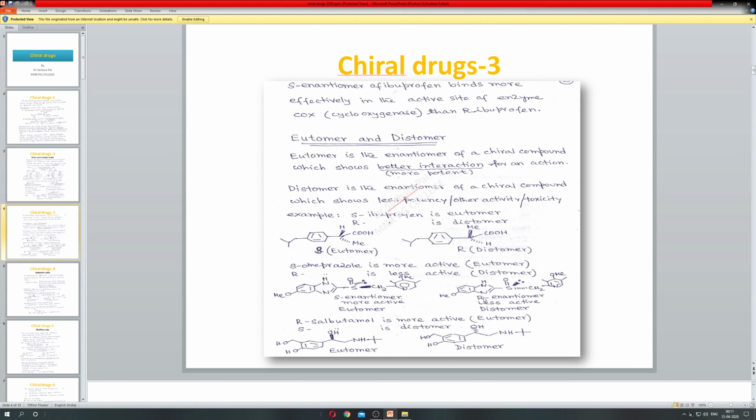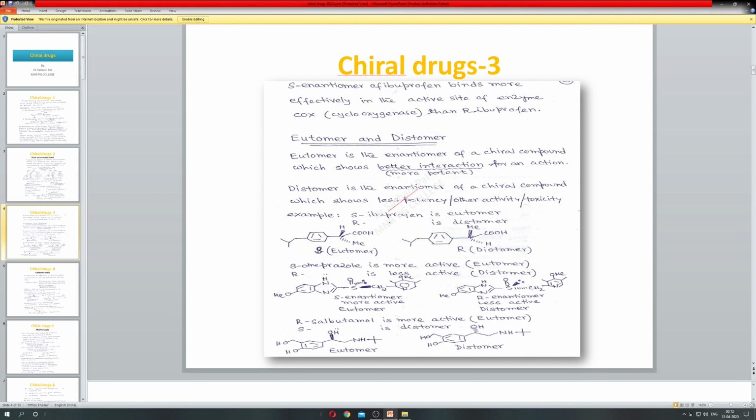So let us see how it is. This sulfur is chiral, as already we have discussed. Now the absolute configuration of this center is S. Let us put the priority. Oxygen is the first priority. Benzimidazole ring is the second priority. This CH2 is the third priority. Lone pair is the fourth priority, which is pointing back. So therefore 1, 2, 3 is anti-clockwise. The fourth priority group is at the back. So therefore this chiral center has the S absolute configuration.